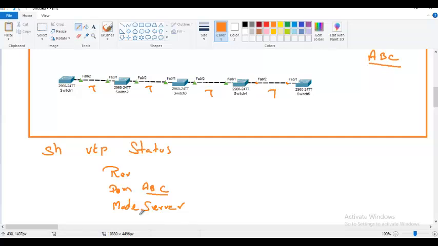And also at the bottom, you will find something called MD5, message digest algorithm MD5.